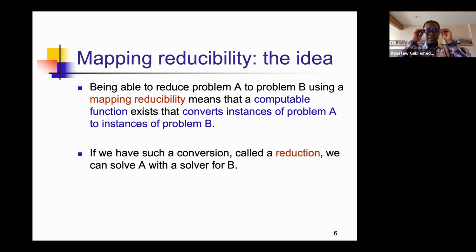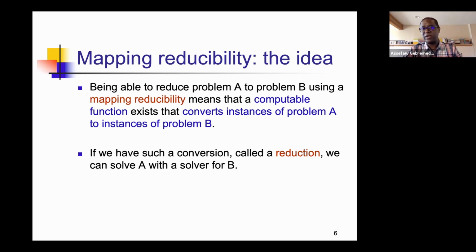The basic idea is the following. To be able to reduce problem A to problem B using a particular kind of reduction called mapping reducibility means that we are going to have a computable function. This is the place where we didn't bother to worry too much about whether that reduction was a function. All we did so far in using reducibility in a general way was to come up with a Turing machine that does that reduction. We will get a couple of examples today where we go back, look at what we did with reducibility, and see if that would lend itself to being a mapping reducibility or if it needs something more.